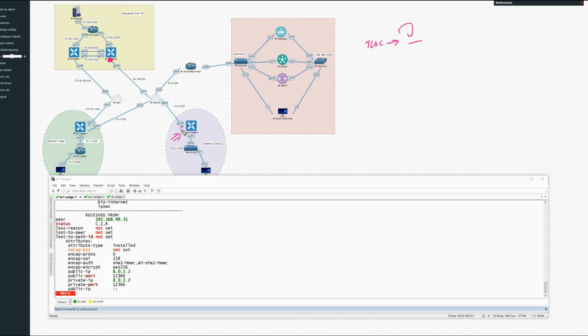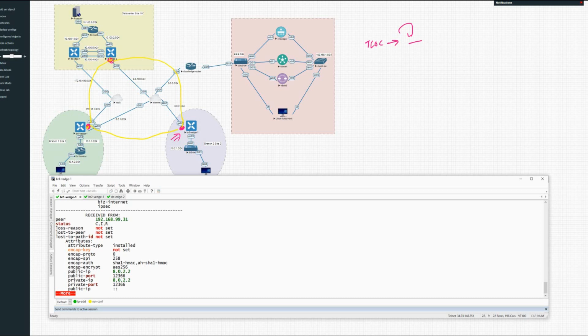So this TLOC is advertised, and every edge knows the TLOC information of every other edge, and because this guy now knows the IP address of this guy, they start creating their data tunnels, which we also call BFD tunnels or IPsec tunnels. Pretty interesting thing, guys.